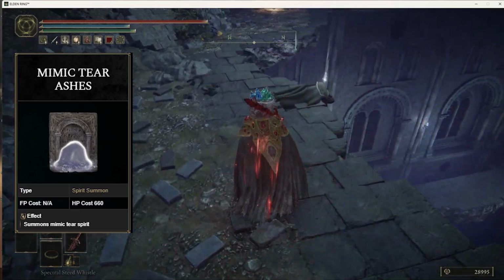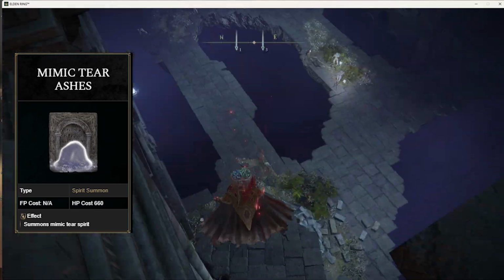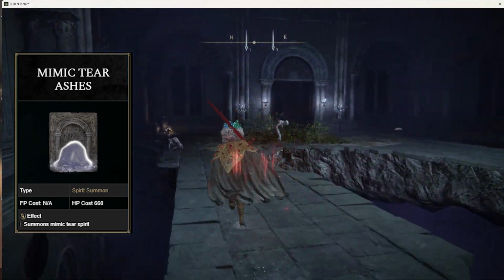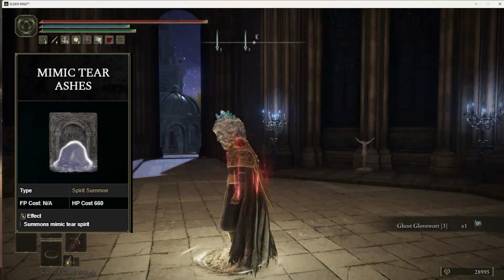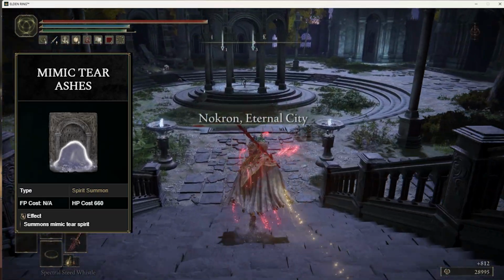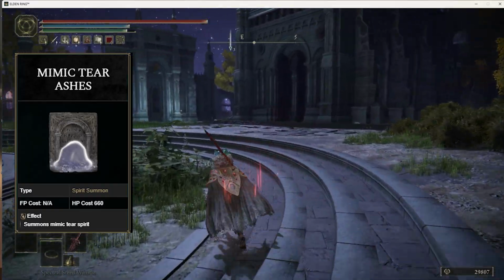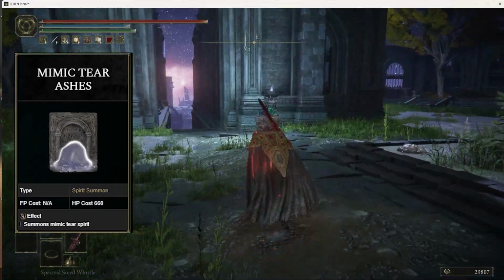I just wasn't paying attention, I guess, so that's kind of interesting. But Mimic Tear is going to copy your whole entire build, which is really good because you're using Bleed Giant Crusher, so he's going to help you proc your bleed faster. Not only that, since he does copy your stats, he is going to have a lot more health than other Spirit Ashes are going to have.